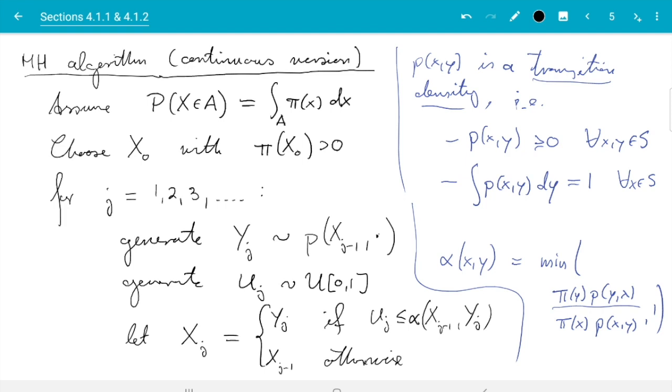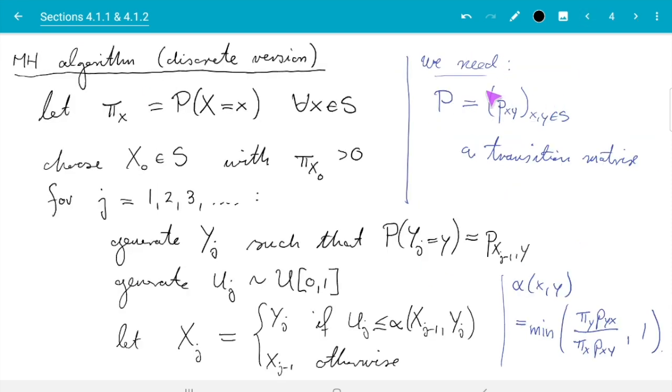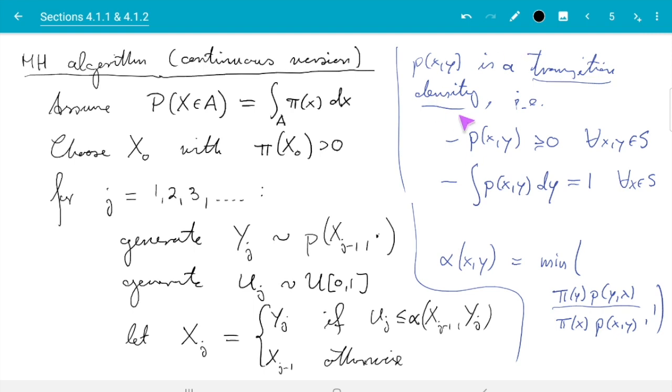So again, we have seen all steps of the algorithm, and again, we need to choose some transition mechanism. Here we need to choose a transition matrix. Here we need to choose a transition density, and again, this choice will affect efficiency, but not so much correctness. With this, we have learned about the general form of the Metropolis-Hastings algorithm, but so far we have just covered the basics, and our next task is to understand that a bit more in depth and to learn how that can be used to actually compute Markov chain Monte Carlo estimates. And we'll start this process in the next video by considering an example. So see you there.